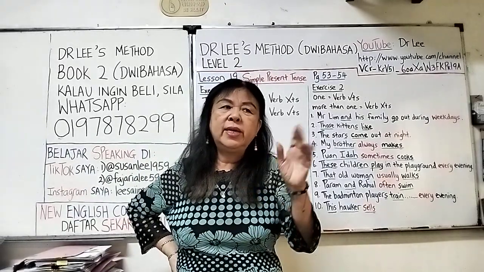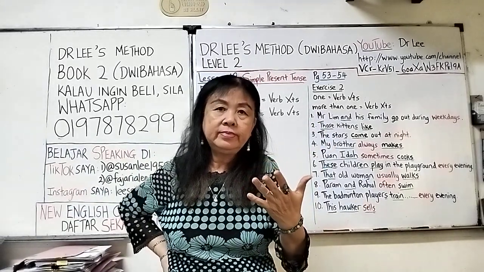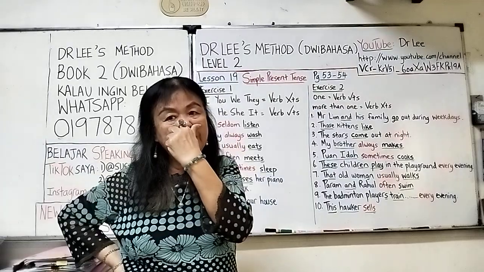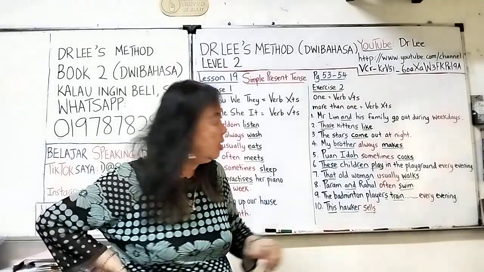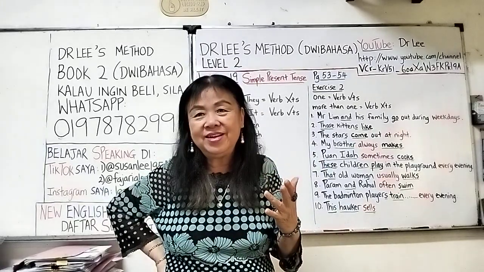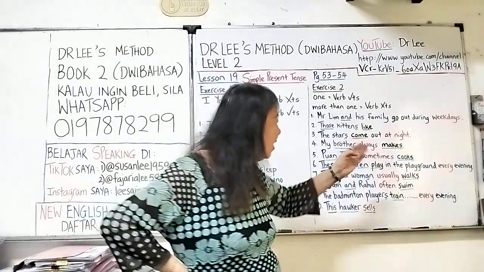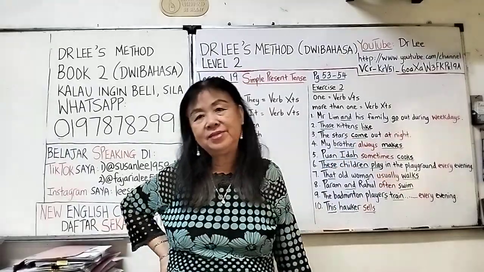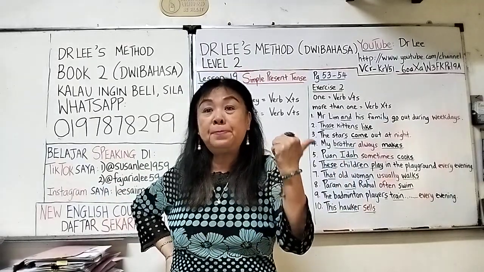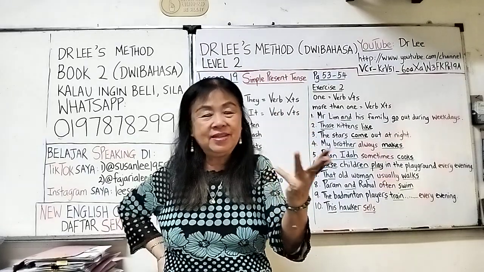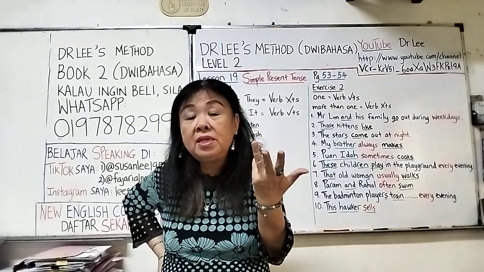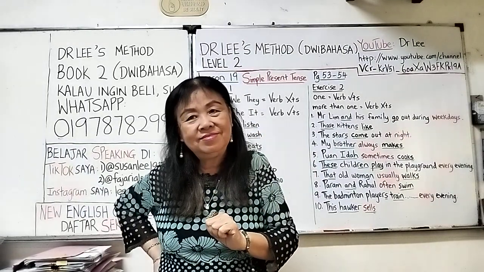Now don't worry about always. I see students, or I see people who learn from me. When they use always, they don't put S, although they are talking about one person, and I tell them it's not right, because always is not a verb, always is not a noun, always is an adverb. So why is it you see always got S, the verb you don't put S? We put S to the verb because of the noun, because of a person, animal, thing or place. But always is not an animal, it's not a person, it's not a thing, it's not a place. So it doesn't affect our answer. You have to remember that.